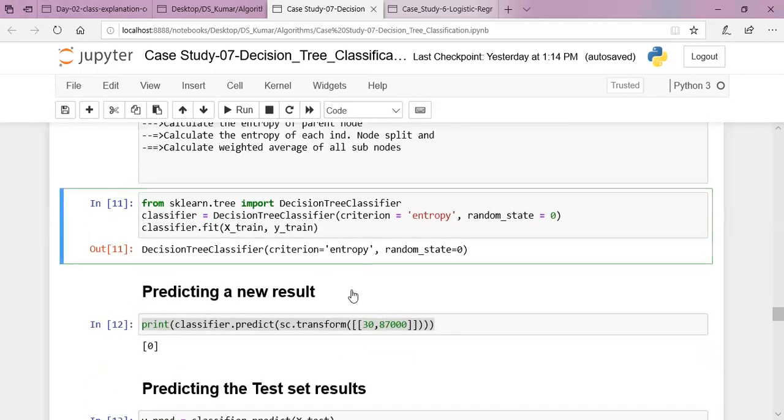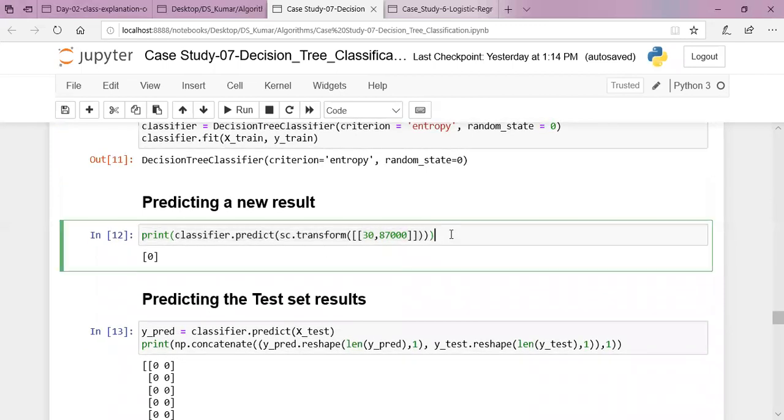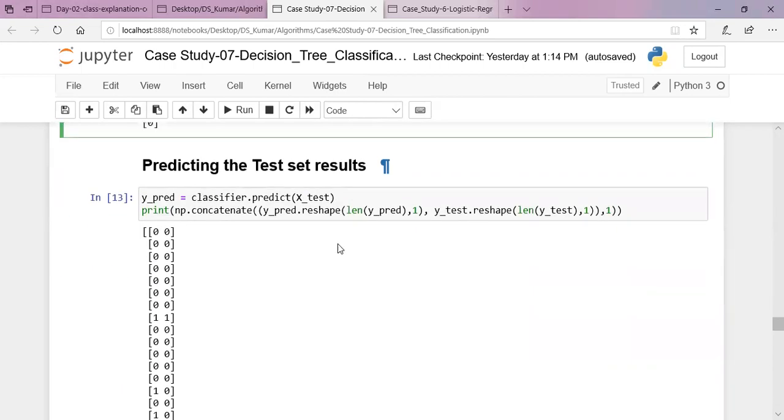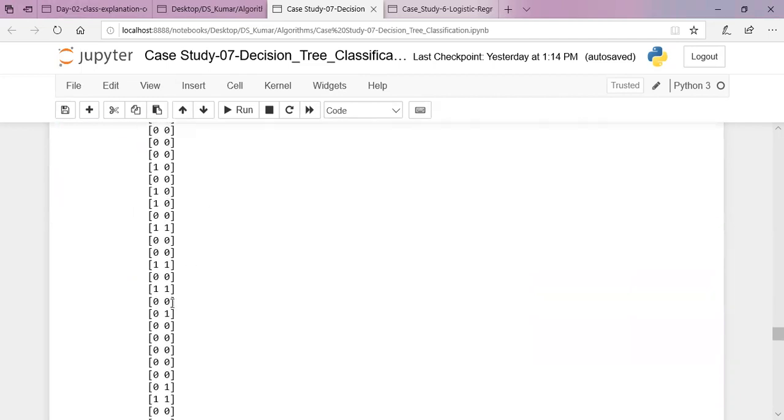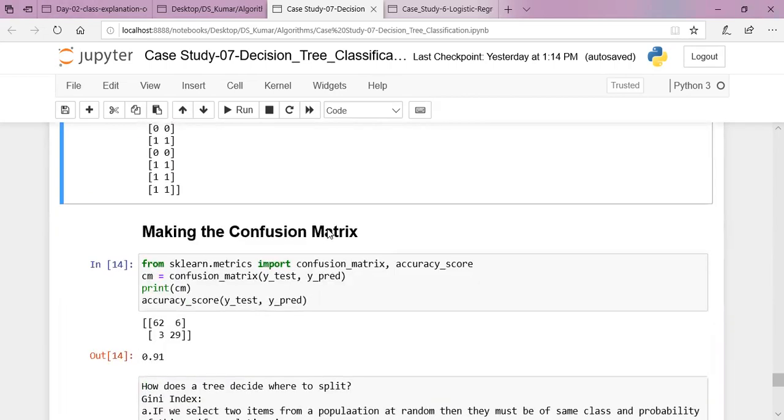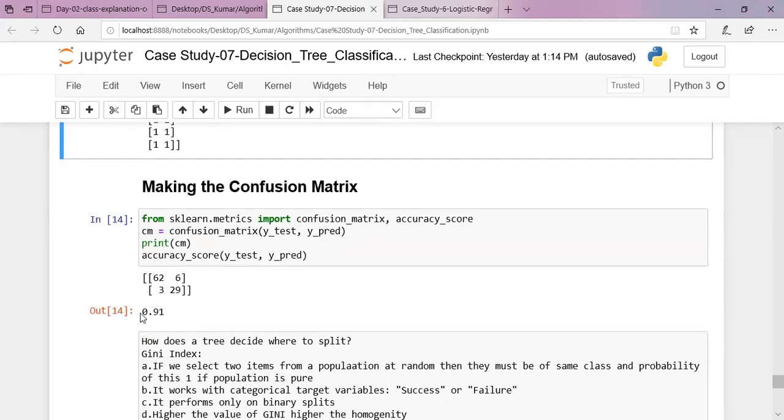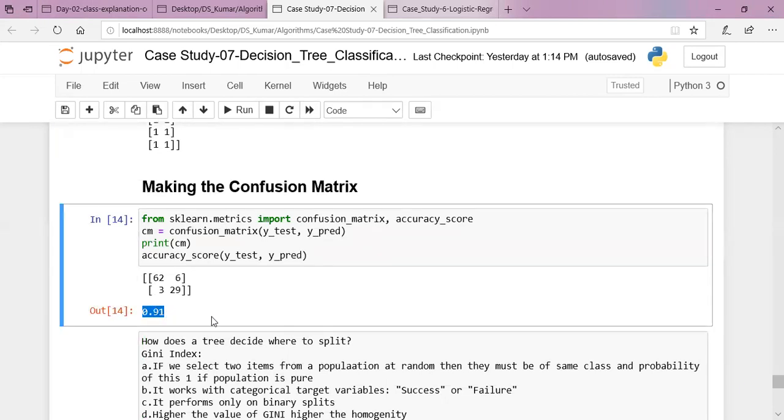And here the criterion is entropy, so that we are applying some kind of the age and as well as the salary, and on top of that particular sample, what is our outcome. And if you are referencing the test result for the sake of observing where we are getting some kind of the wrong predictions from the model. Now, if you see the confusion matrix, friends, it is giving 91% of the accuracy. Earlier with the logistic regression, on top of the same data set, how much, friends? We got 89% accuracy score.